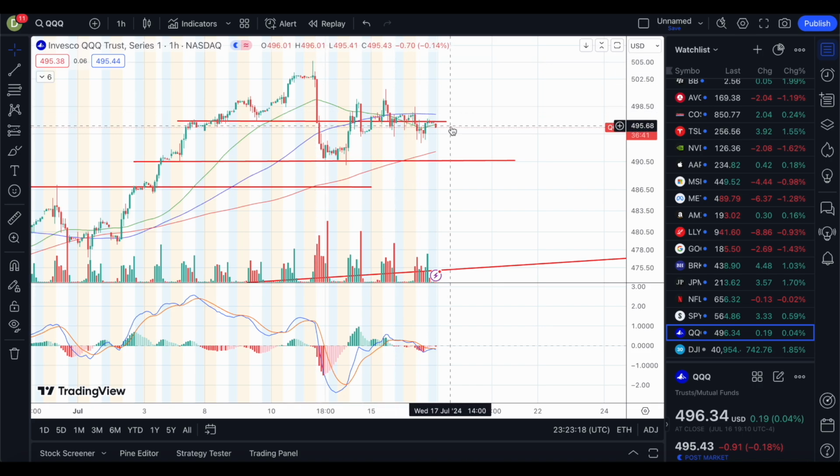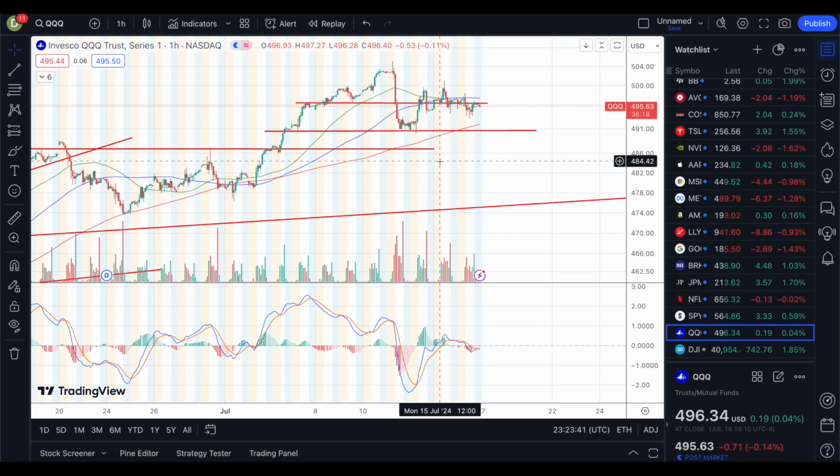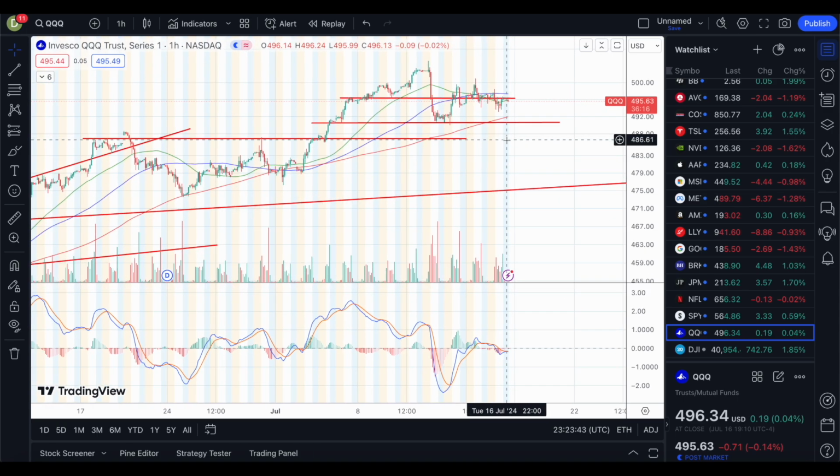Now, to the downside in terms of support, it could be potentially within the same zone anyway, where we're at the moving average, and that's essentially about 495 and some change. Then the next zone I'm looking at is about 494 and some change. And then within this area, we kind of collide with the moving average. So 491 and some change, and then this base right here, about 490 and some change. Will we go lower? It's possible, because it is pointing more to the downside. And then the next zone I would assume would be about 486 and some change, which would be a hard drop.